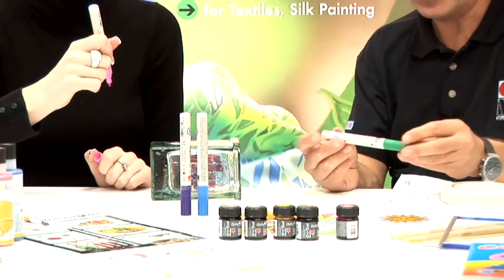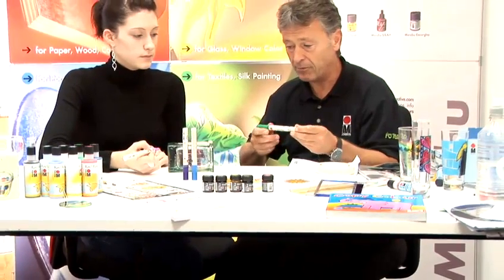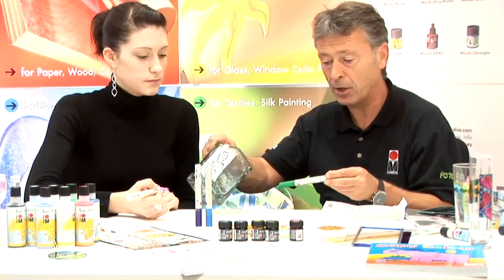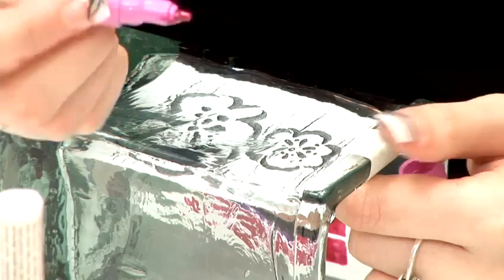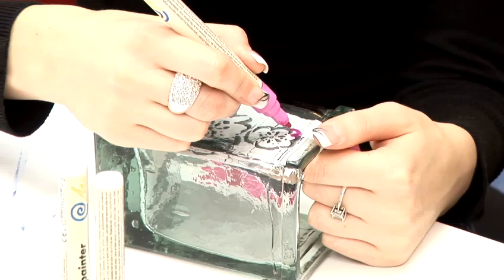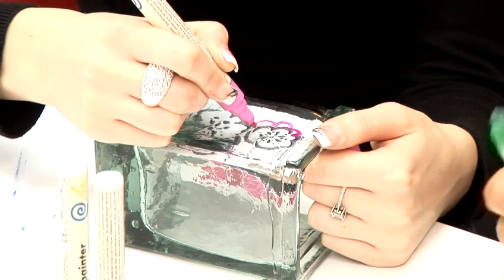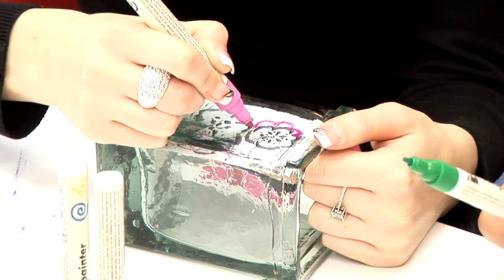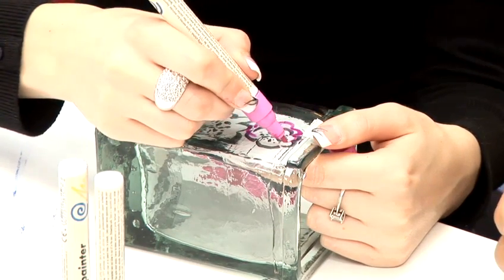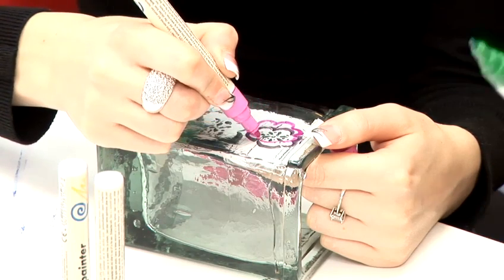These are water-based glass painter pens with the same glass paints within them. They're ideal for the dishwasher once applied. Chrissy has adhered the image inside the vase and we're now going to use the outline with the glass painter pen to decorate the vase. See how easy the pen applies — they literally work like a normal traditional felt pen, but they have glass paint in them. A wonderful invention from Marabou. The nibs can come away easily; what you do is just run that through a damp cloth and put it back in. It allows you to get the painting tip to work with as Chrissy is doing.